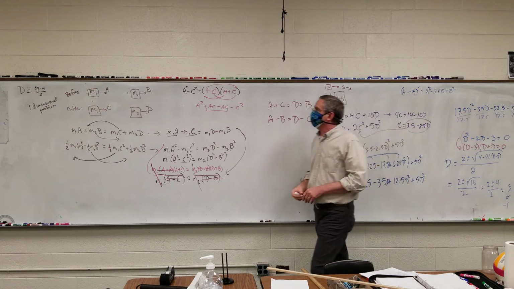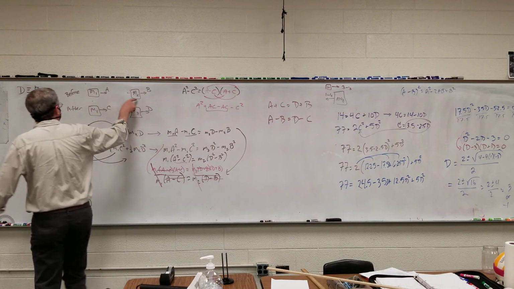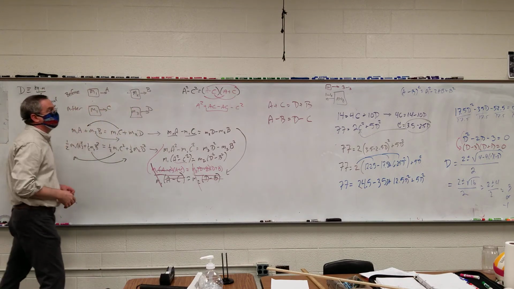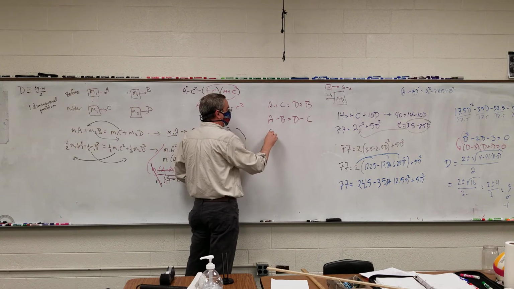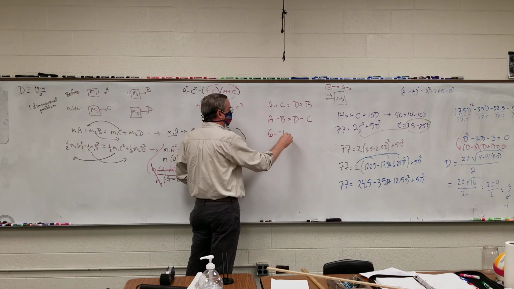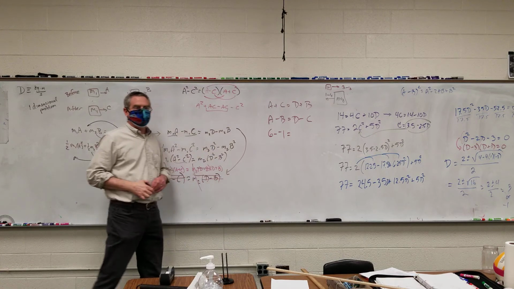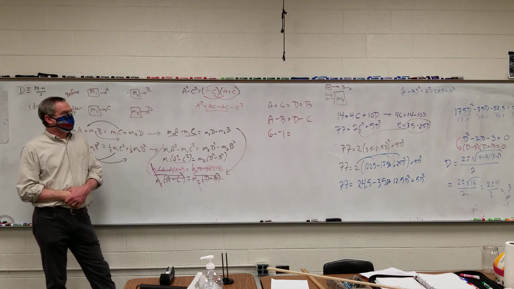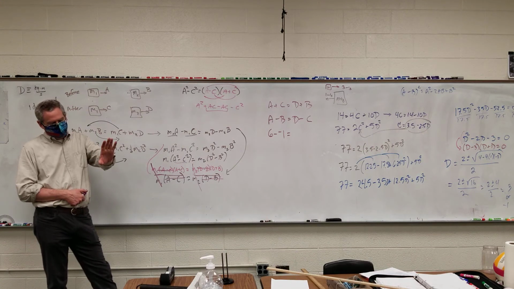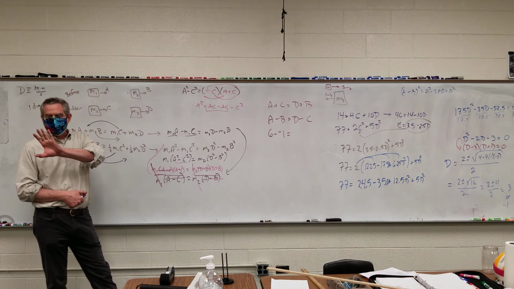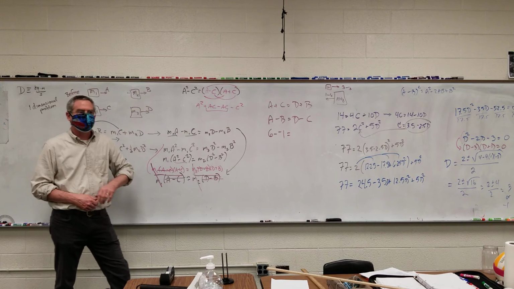A minus B, that is the relative speed of approach. So from B's point of view, how fast is A coming at it? Or is mass one coming at it? In our particular problem, this was 6 minus -1. So from B's point of view, or from the 10 kilograms point of view, the 4 kilogram mass is coming at it at 7 meters per second.